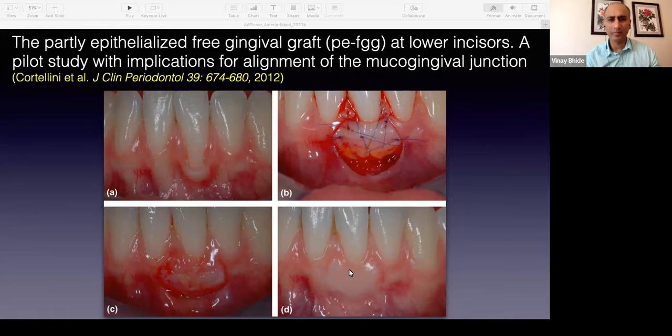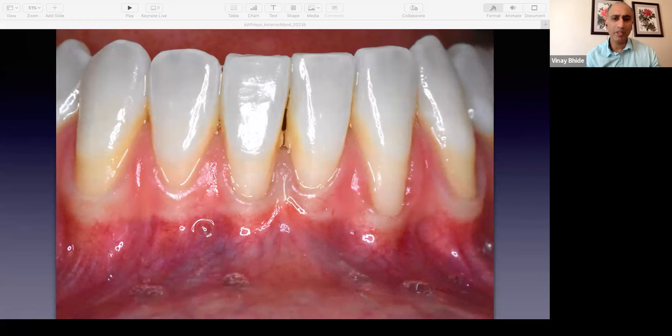Now, here's a case: what about multiple adjacent gingival recessions? This patient came in, a young lady, 26 years old at the time that I saw her, post-orthodontic treatment, and you can see that she's got some substantial recessions, thinning of the gum tissues, malpositioning of teeth to some degree, where you see buccal prominences of the lateral and the canine. And this was diagnosed as a Miller class 3 RT2 recession. So complete root coverage may not be as predictable.